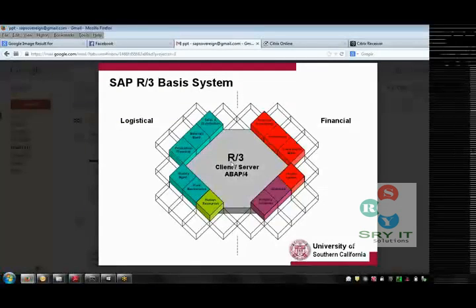Why do we call it an R3 system now? You tell me. Three. So like three operating systems supported? No, that is not the reason why. There are only three types of operating systems from an architectural perspective. It is called an R3 system because it contains client, server, and a presentation layer.